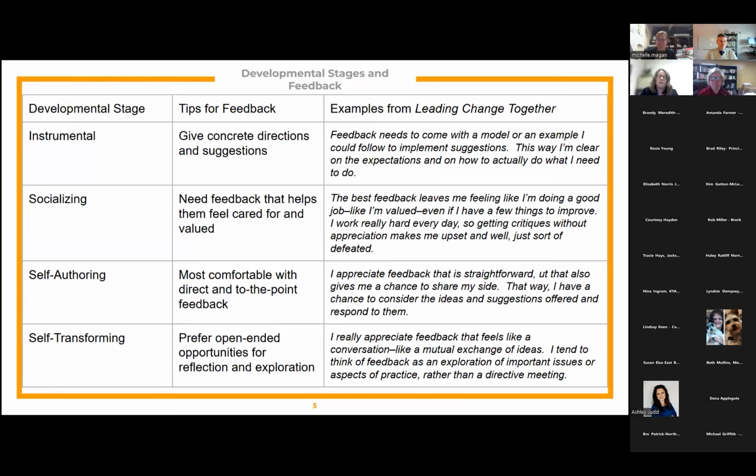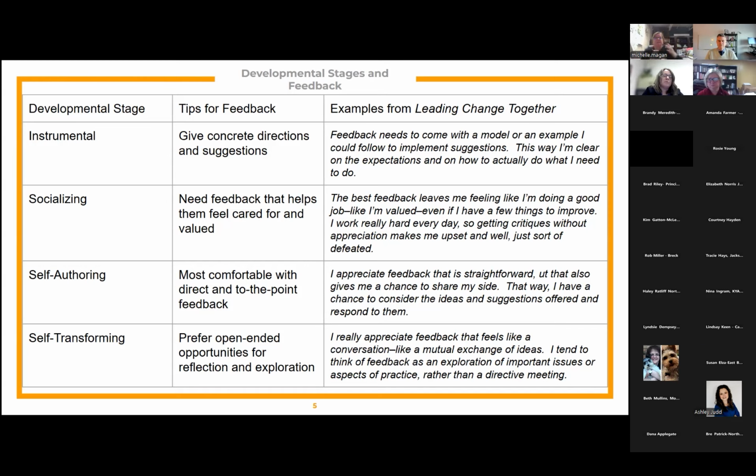So one of the first things we have to know about the people we're giving feedback is what stage they're in developmentally as a teacher so that we know what kind of feedback to give them. This particular chart is from Leading Change Together, by Drago Severson and Bloom DeStefano, and it is from the textbook we use for the course I teach at WKU. Everyone's in these different stages as they go through their profession, and that gives some tips for the kinds of feedback. So it gives examples in there. I'm not going to read this slide to you necessarily because you can go back and read it later, but it just talks about different types of feedback at different times.